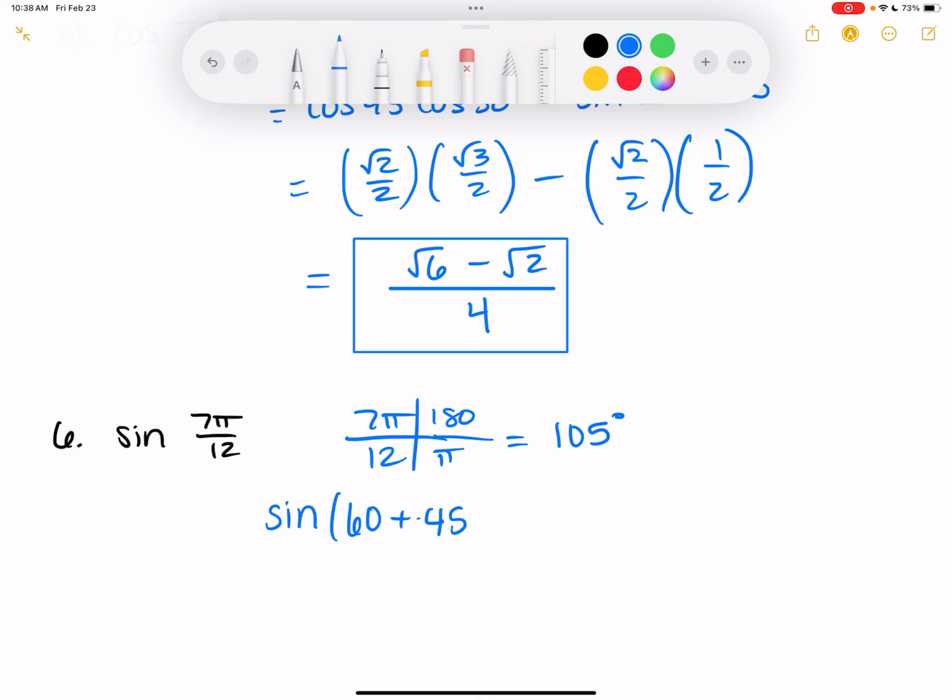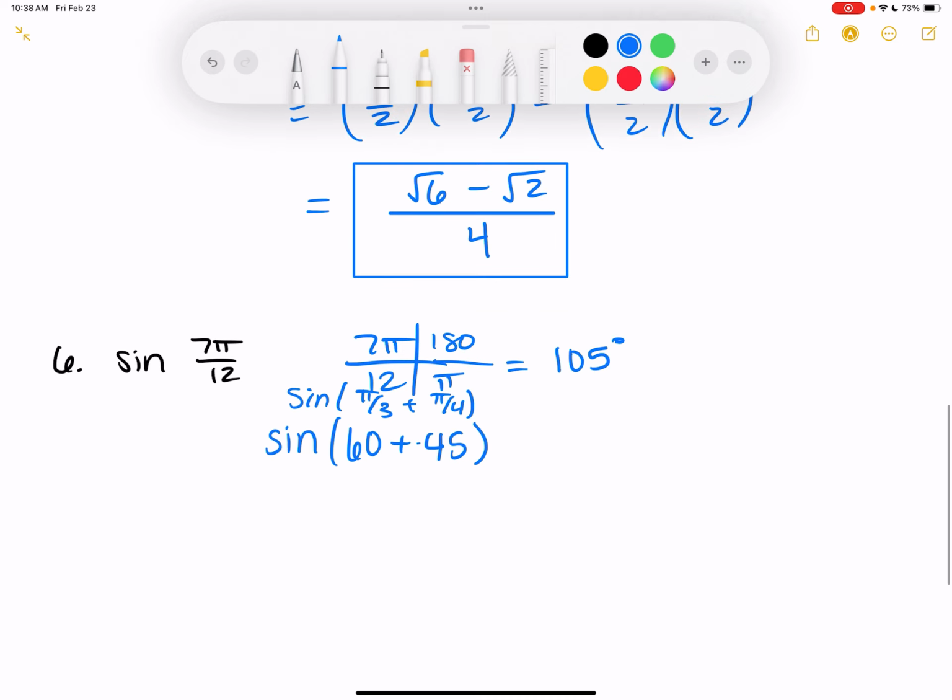So at this point, if for some reason they just asked you to show how it would be written, you could also say this is the sine of pi over 3 plus pi over 4, right? And that would be another way that you could go back and show that it was 7 pi over 12. Or if they had you writing it out as the next step, you could write it in terms of radians instead of degrees. But we're just going to keep it in degrees at this point just to make it easier.